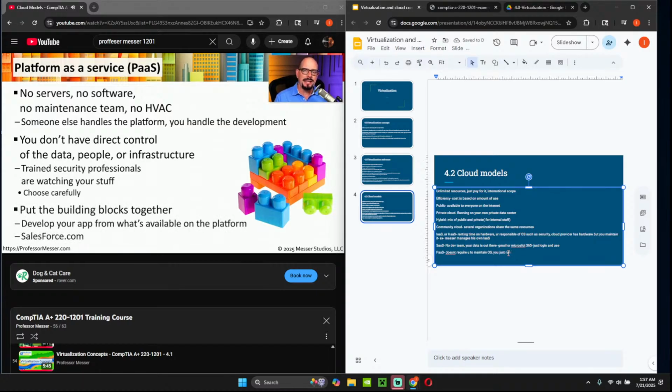You can think of piecing together different modules of an application in the same way that you might piece together different types of building blocks. You determine how these building blocks are arranged and ultimately what these building blocks will provide for you. But it's your responsibility to put all of these blocks together in a way that makes sense for you, and only you will have access to this application because you built it as part of this platform as a service infrastructure. There are many different platform as a service providers that you could choose from on the internet.